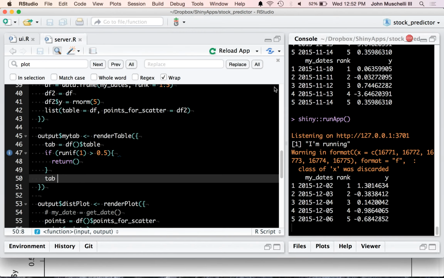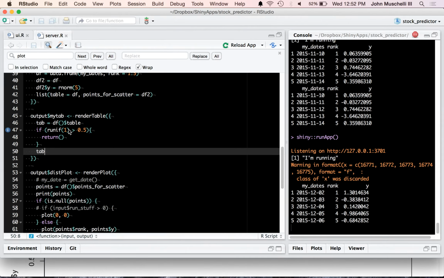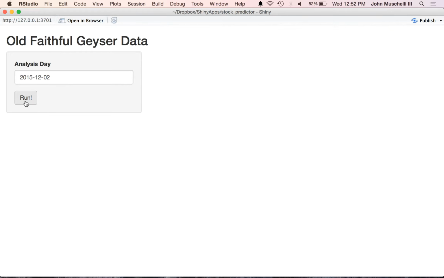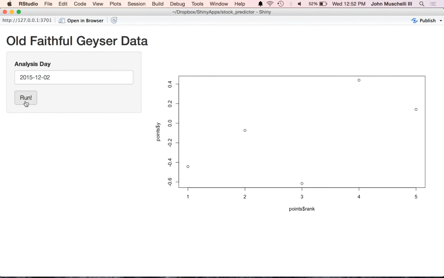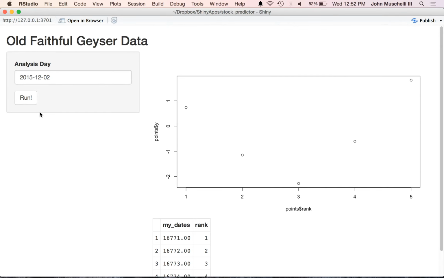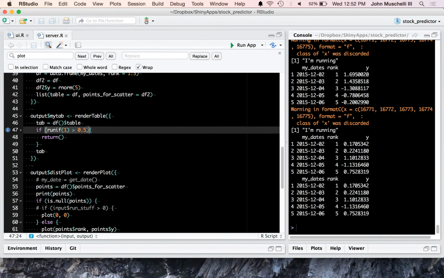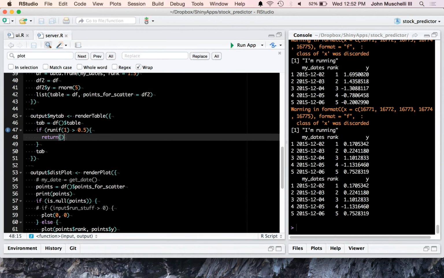I don't know why. Oh, because I zoomed in like 1,000 times. So when I clicked it again, I'm just saying if it's greater than whatever, I'm making it randomly come on and off. So in this instance, it returned the table. In the other one, it returns nothing because this is just a random coin flip. When it returns something greater than 0.5, return nothing, and the table disappears. It doesn't return anything. Does that make sense? Yeah. So if you don't want something to happen, you do this.